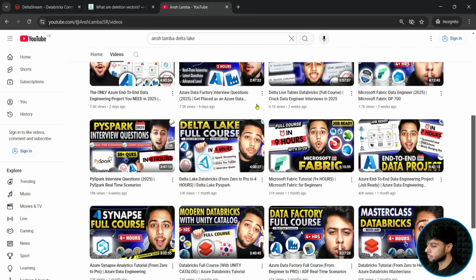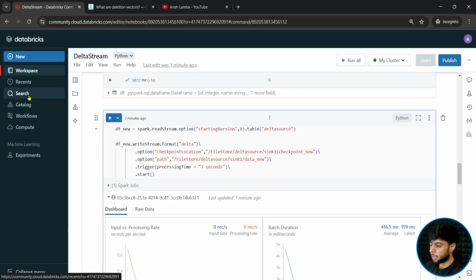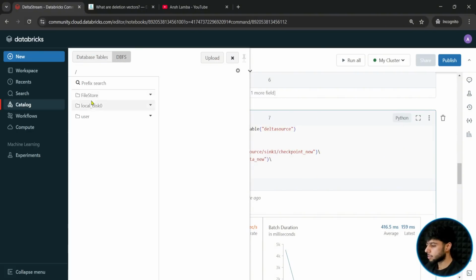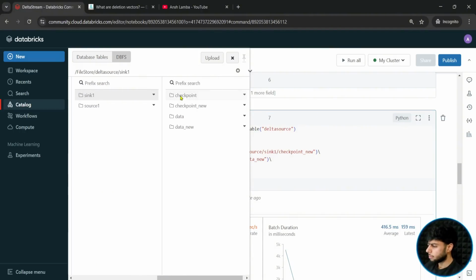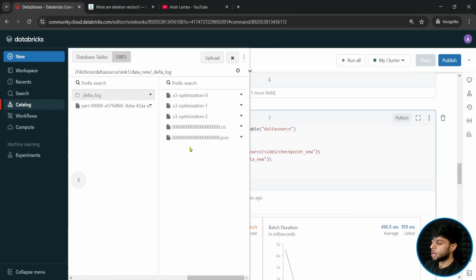Okay, so what happens, let me show you. When you go to catalog, then dbfs, file store, delta source, sync one, and within this data new, we have delta log here. So here we have only one version of this JSON. That's fine.